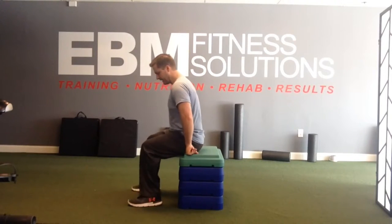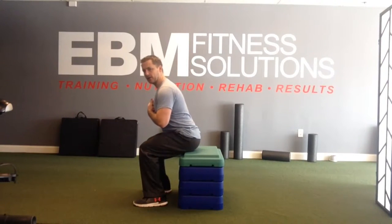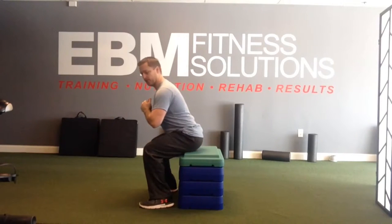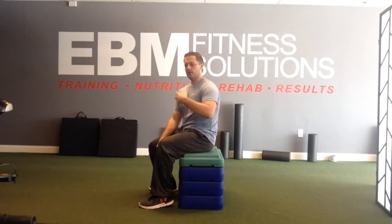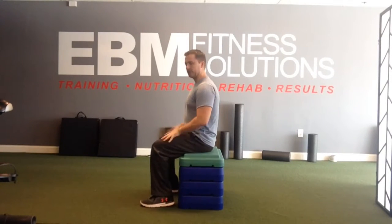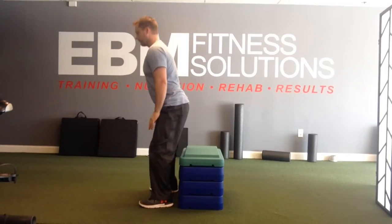When doing your squat progression, the first thing you want to do is scoot your butt to the edge of whatever you're sitting on. From there, I can position my feet and have more control over what I do with my hips and low back — it allows me to get to a better position. I can now lean forward, which lets my glutes get involved. If you're new to squats or have any knee or back pain, use your hands on your legs for support, or use the arms of a chair if available. Lean forward, tighten your abs, push off the legs, and up you go.